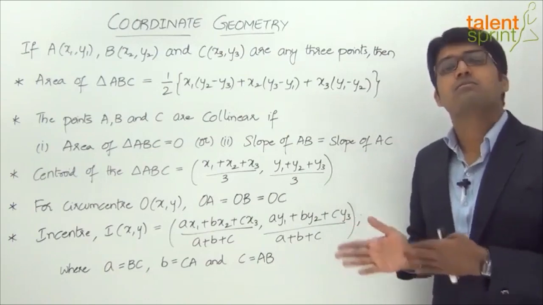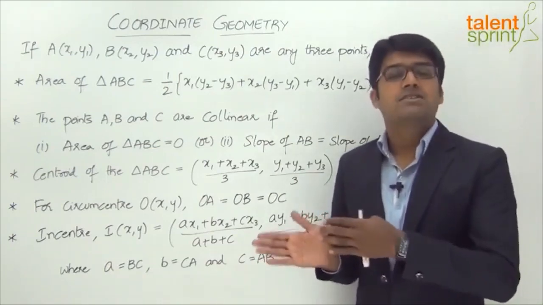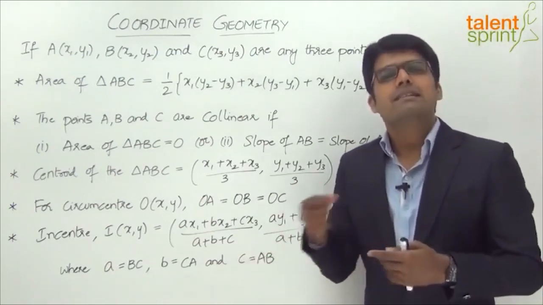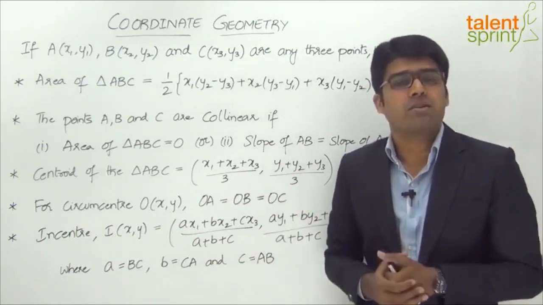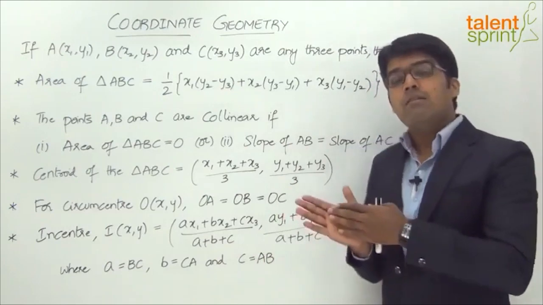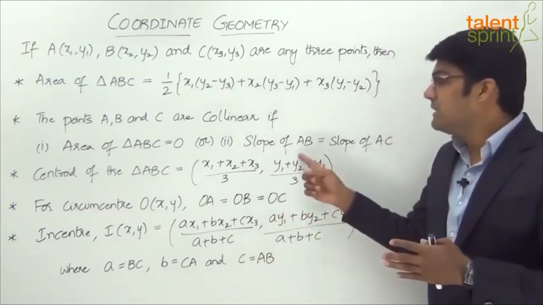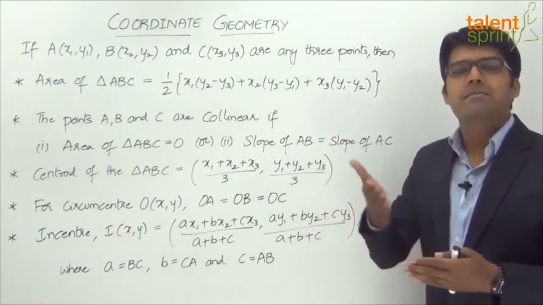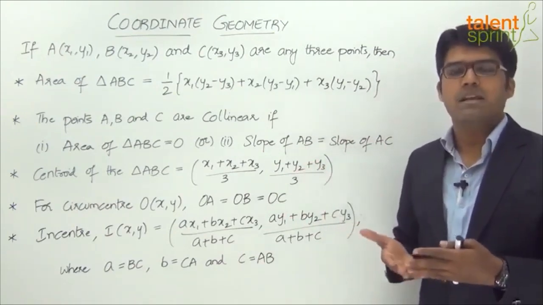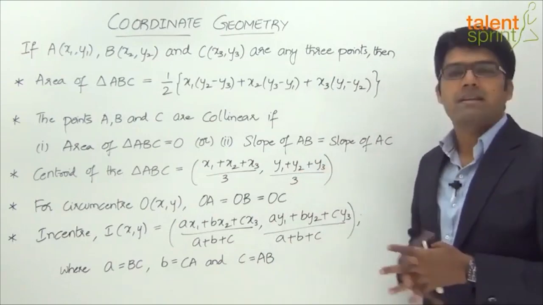Yes or no? What is slope? Slope is the tangent of the angle, tan theta, where theta is the angle made by the line passing through the 2 points with respect to the positive x-axis. So the angle made by the line passing through A and B is equal to the angle made by the line passing through the points A and C. So it's obvious that A, B and C are in a straight line. If their slopes are equal, it's clear that the 3 points are in a straight line.